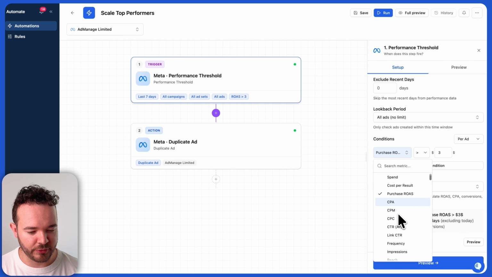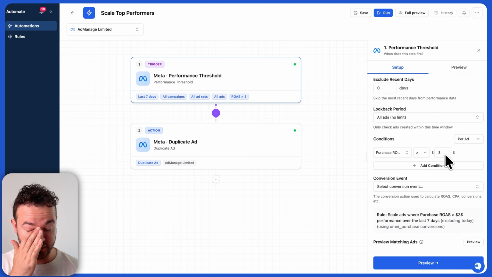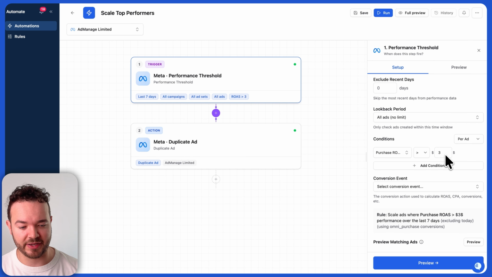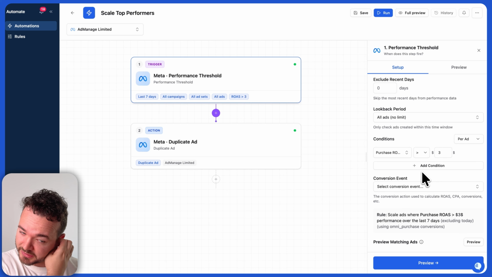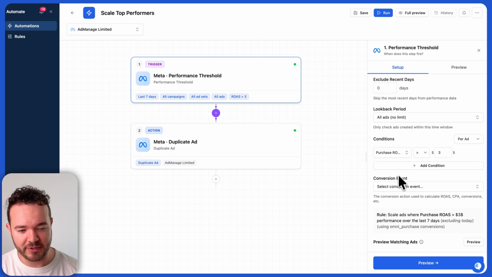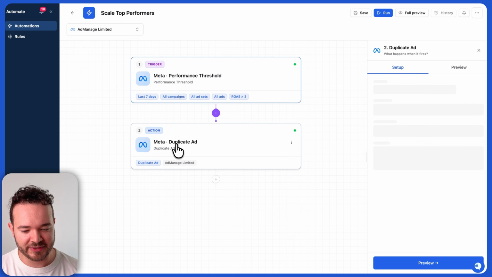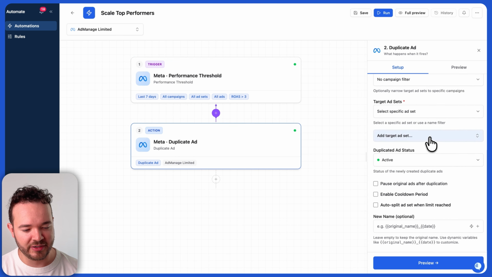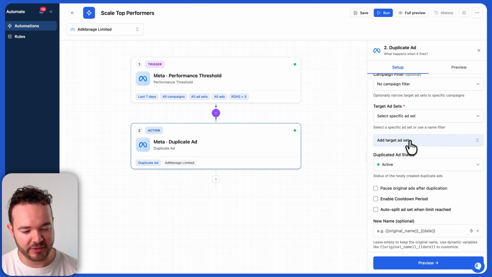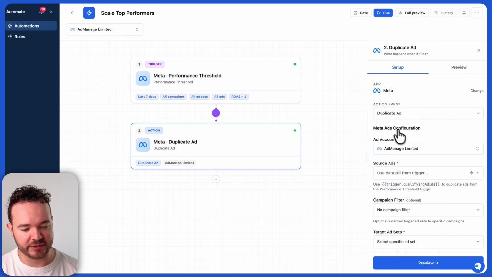And then you set purchase ROAS, CPA, basically any metric you want. Ultimately, it should really be spend and CPA at minimum, I would say, or spend or CPA and whichever conversion event. And basically it will find those ads, and then it will duplicate that ad to your winning campaign. And that is basically scaling your ads on autopilot as well.